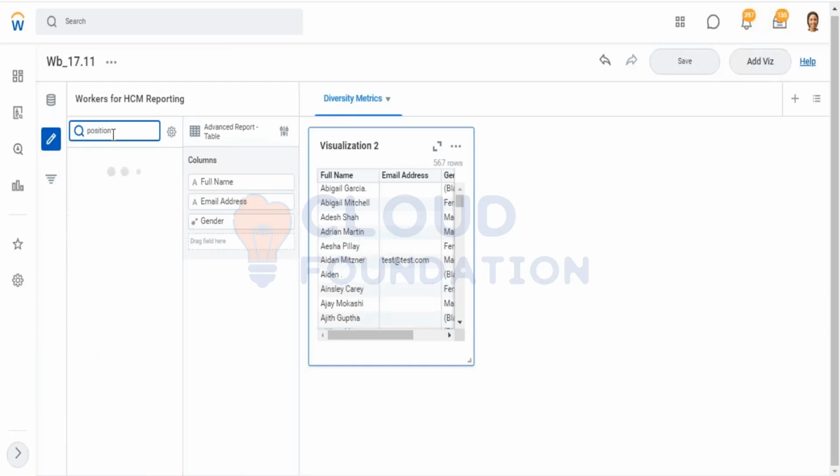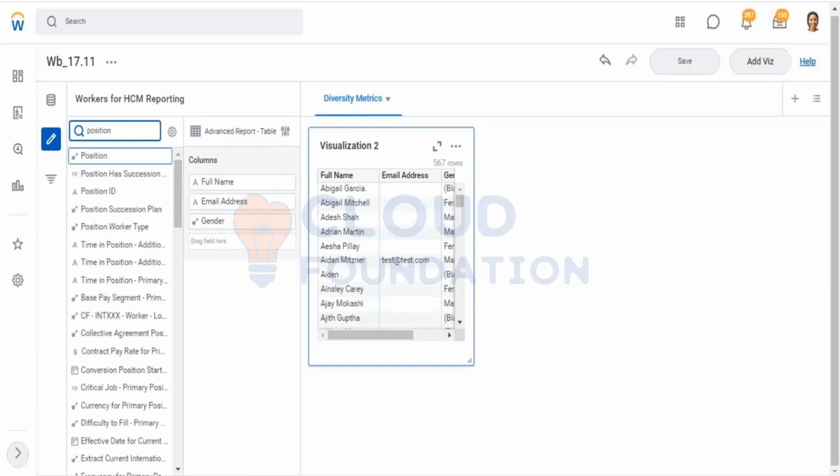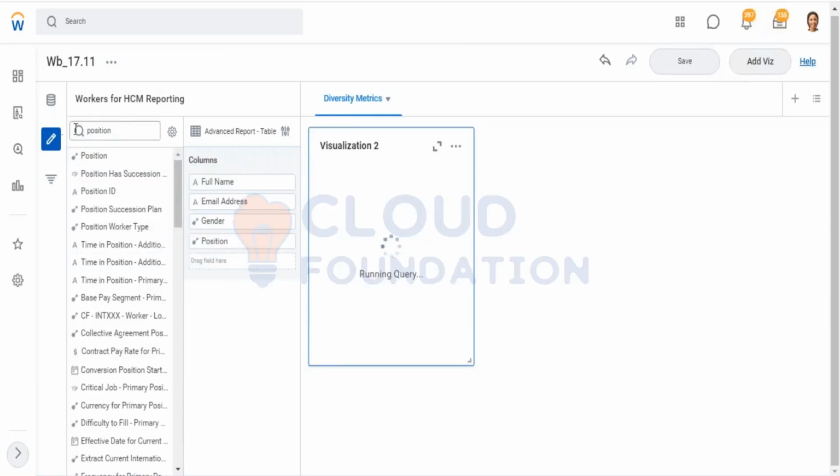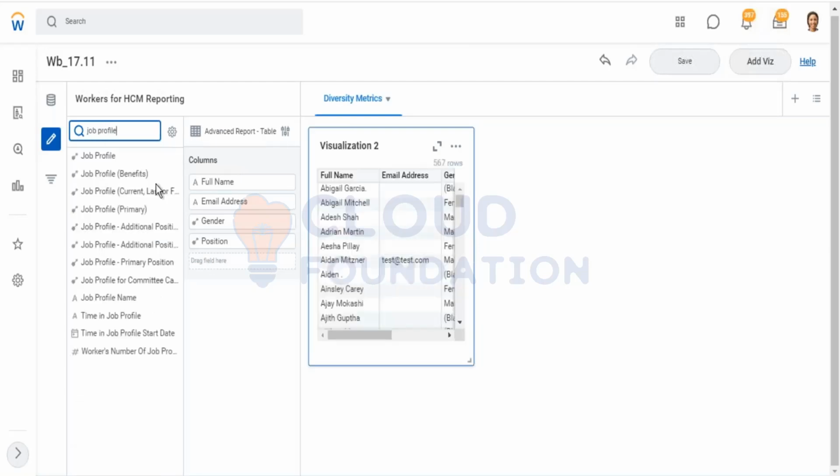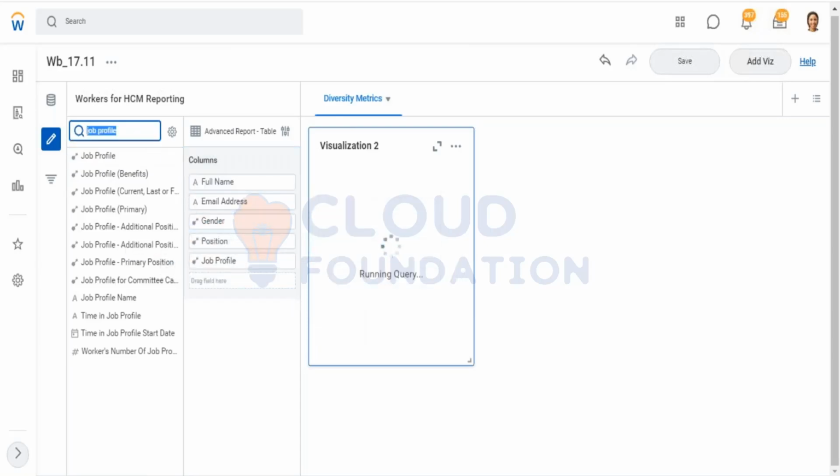I'm searching for position, and I'm adding job profile. So if you see, it becomes very easy. Ultimately I'm building a report, but I'm doing that as a simple drag and drop.